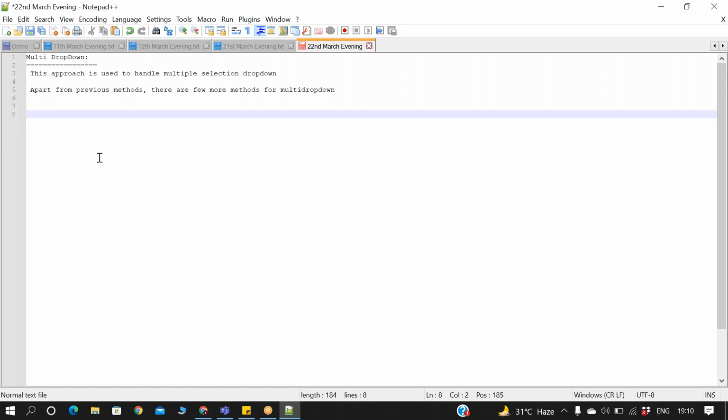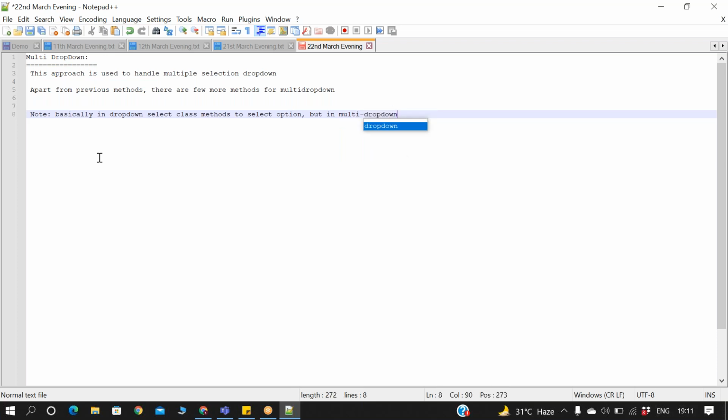See, basically in a normal dropdown there is only the select option. Make a note of it. We know that in a normal dropdown we have only the Select class methods to select an option, correct? But in a multi dropdown, multiple selection will be there, and deselect will be there.